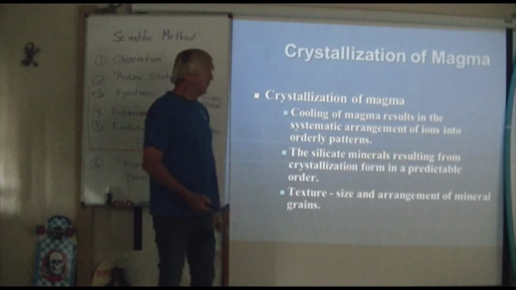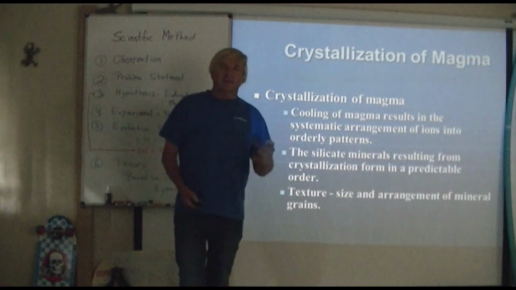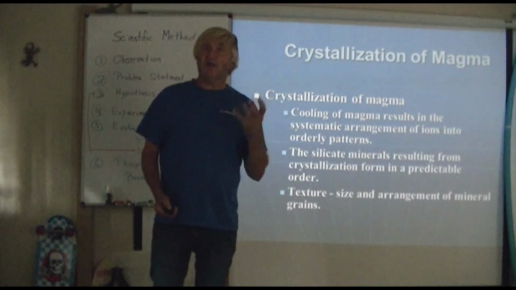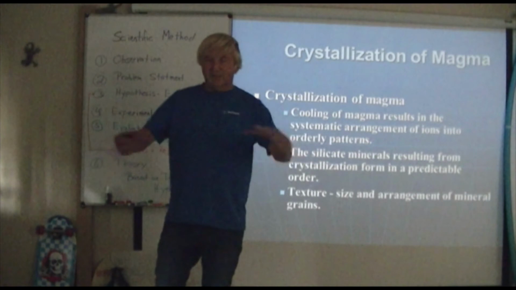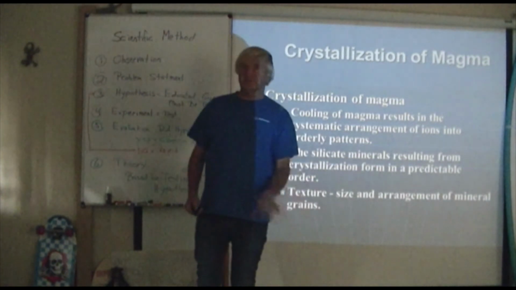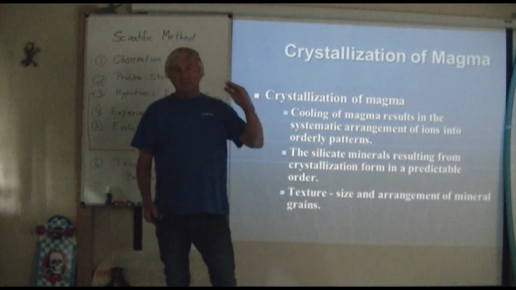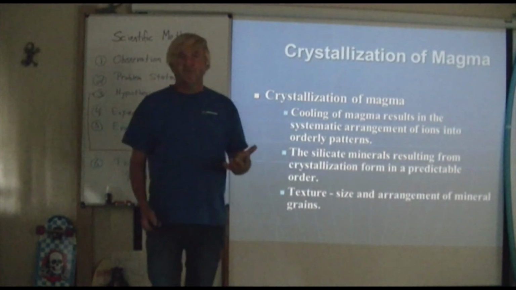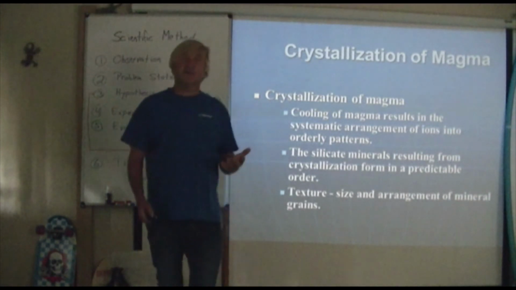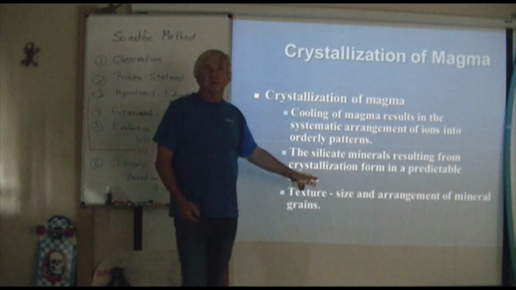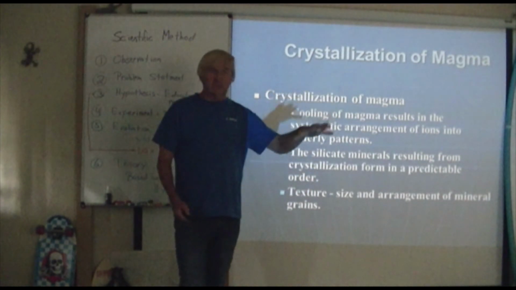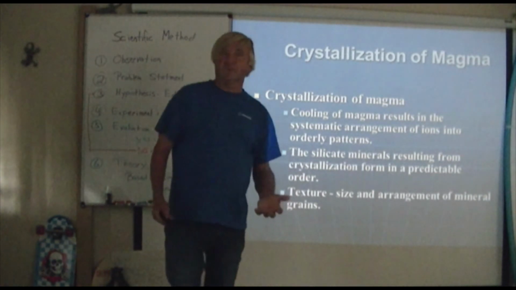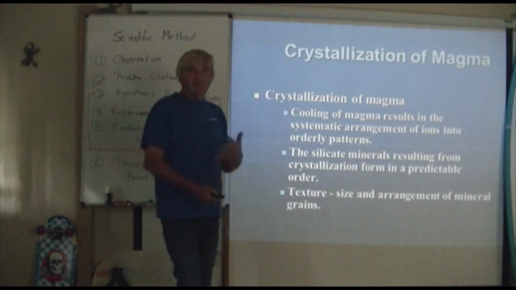All this predictable order is saying is that the high temperature minerals are going to come out first. So if a magma body comes up and it's 1200 degrees Celsius, as that magma body cools down to say 900 degrees, the first minerals that are going to form are going to be the iron-rich minerals. And then as that magma continues to cool and gets down to 600 degrees, then the quartz-rich minerals are going to form. And then sometimes these magma bodies will do a little bit of mixing too.